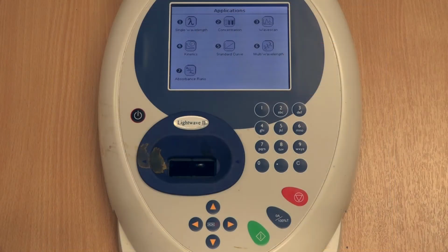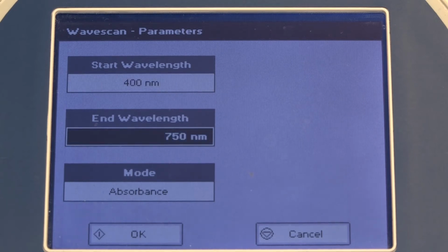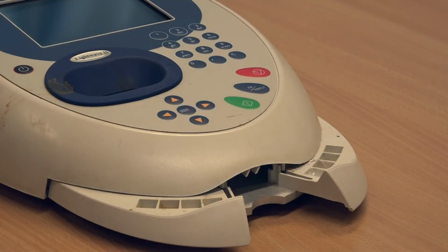To perform the wave scan, press 3 and enter your own start and end wavelength. Here we are entering a start wavelength of 400 nanometers and an end wavelength of 950 nanometers. Use the arrow keys to select absorbance mode, and then the green button to confirm your entries. Our sample has a visible colour, so we know it absorbs in the visible part of the spectrum.